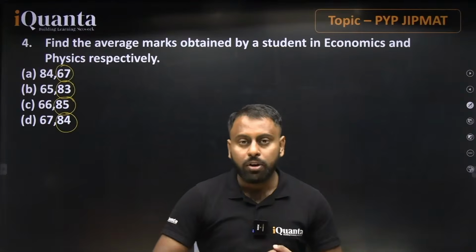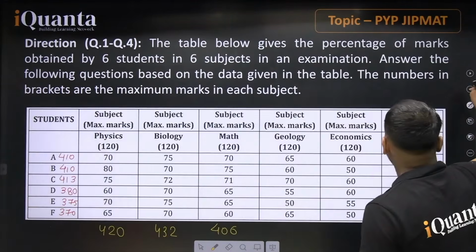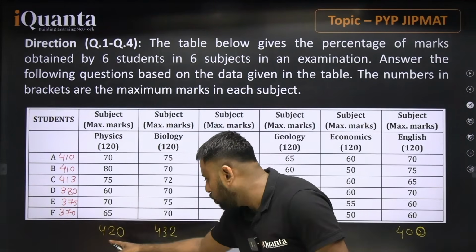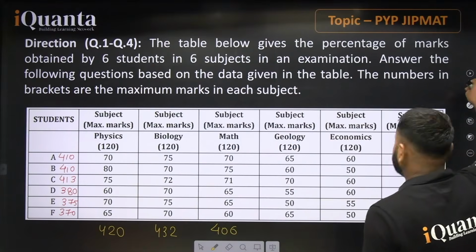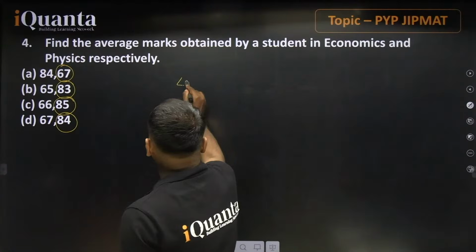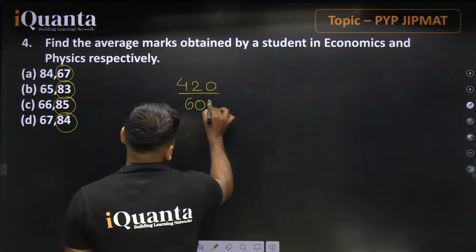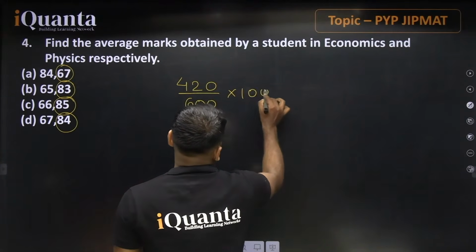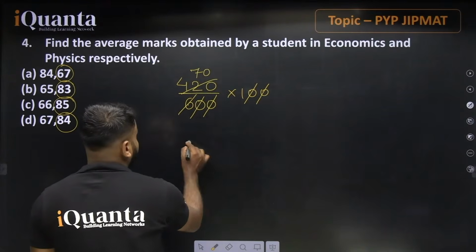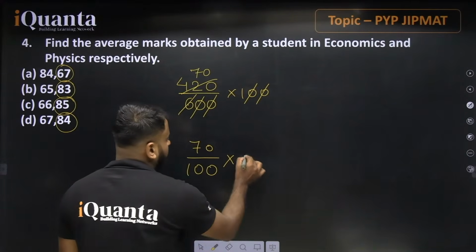I will suggest you guys go with physics, because in the previous question we already found the value of physics, right? So this is the 420. Let's talk about 420. Percent is 420, correct? So if we go with this, 420 is the percent. 420 divided by, here we have 600 into 100. We are sure about the portion that here 70% of total, the value is 720.